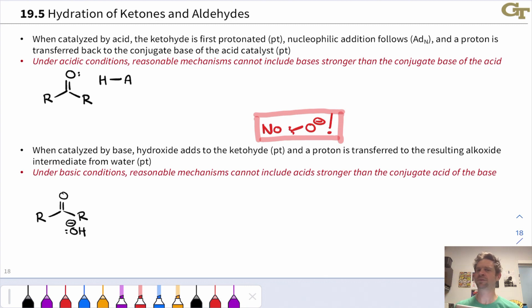Acid-base equilibrium flies in the face of everything you already know about acid-base equilibrium. These strongly basic intermediates cannot exist in the presence of an acid, HA. And so we can't, for example, just add hydroxide into the carbonyl carbon. The concentration of hydroxide in this acidic solution is negligibly small.